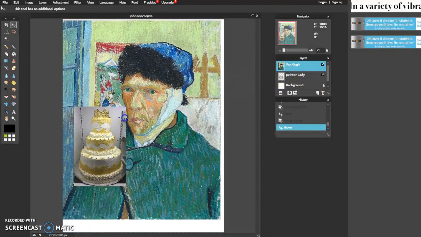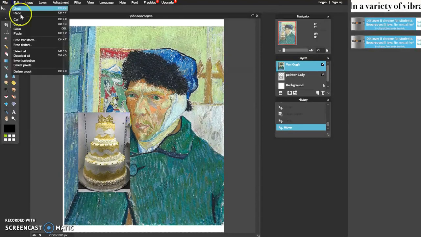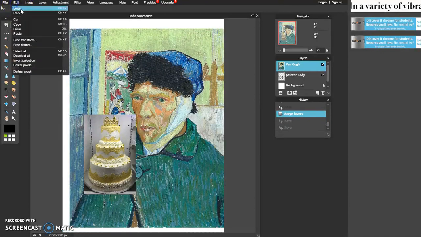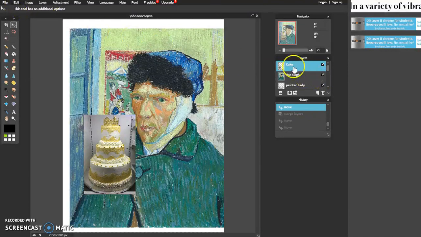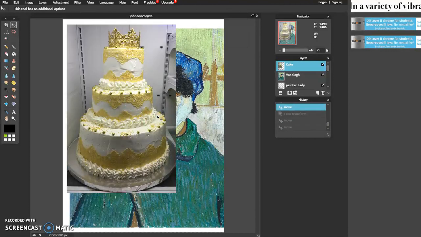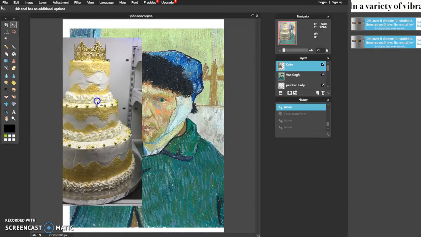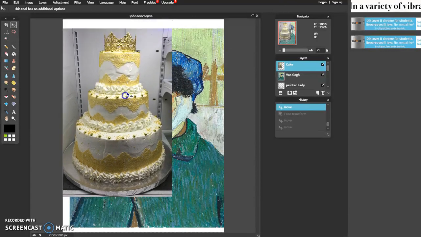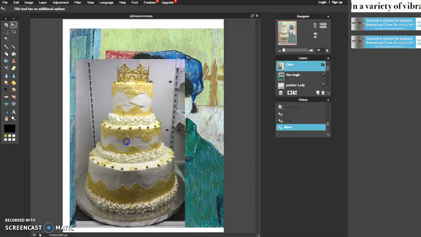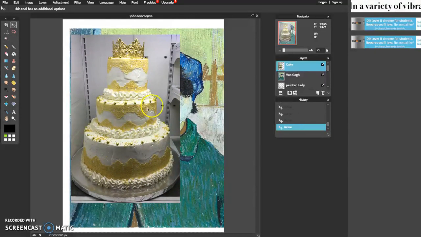One key that you might use a lot is edit, undo. So I could actually go to undo, Control Z, and I could go back a couple steps. You can only go back a little ways before it doesn't do it. So I clicked, so now I have it in a separate layer. But I can go back, Control Z, to all the way back there. There's a point where you can't go back. So realize that if you make a mistake, you can go back if you remember to change it somewhat soon. But if you don't remember to change it, you're kind of up a creek. So that's just some basic stuff about layers in Pixlr.